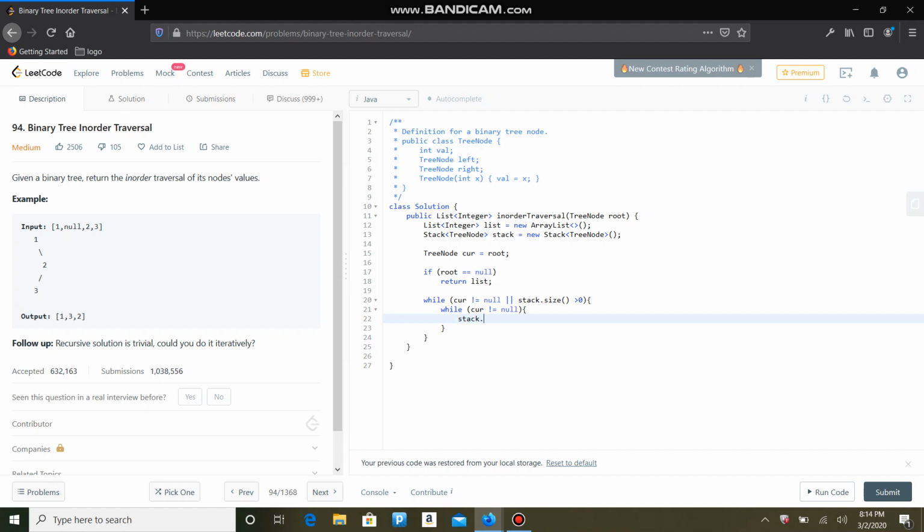Stack dot push current. Now we want to move our current pointer forward and make it point to the left node. And by doing this, the next thing we want to do now is pop whatever is on the top of our stack.